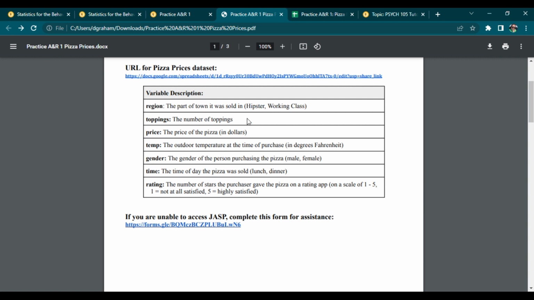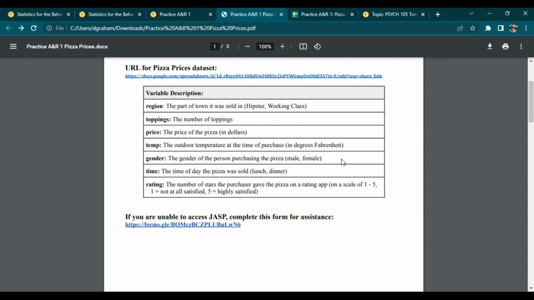Toppings is the number of pizza toppings. Price is the price that the pizza was sold for in dollars. Temp is the outdoor temperature at the time of purchase, and this is in degrees Fahrenheit. Gender, the gender of the person purchasing the pizza, whether that person was male or female.